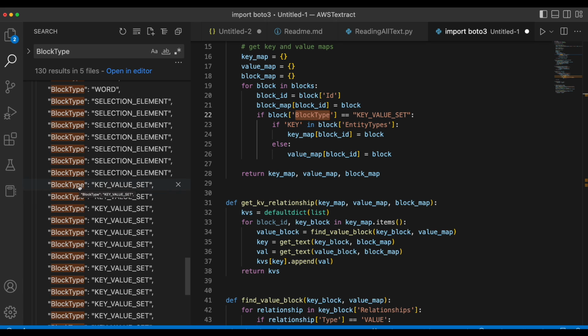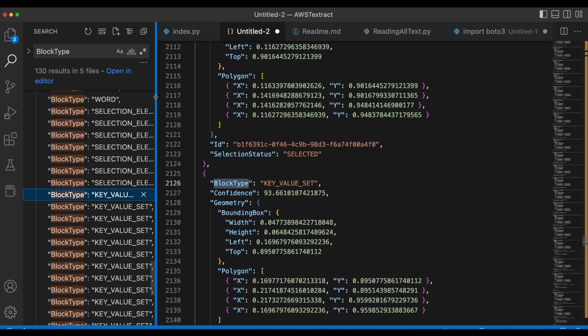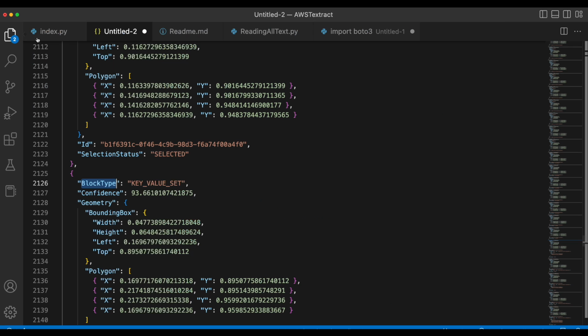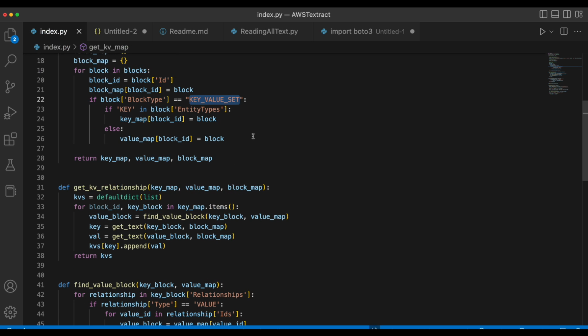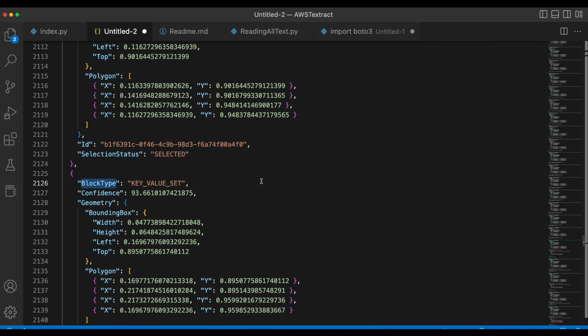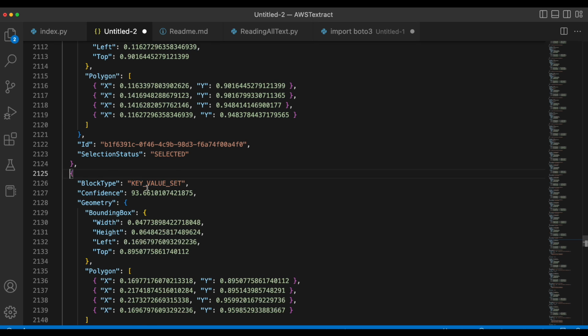For example, if you go to the very first one, this is a key value set, right? If I go back here, as you see in the code, what we are interested in is checking that the block type is key value. That's the one we are bringing. If I go back here, the key value set is this. This is a new object.